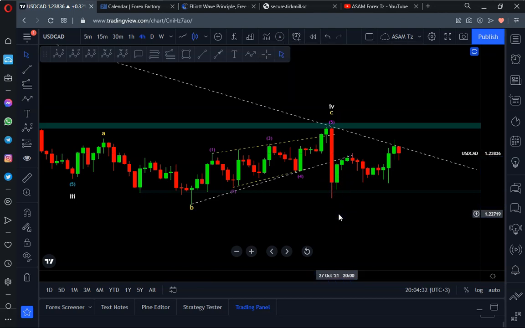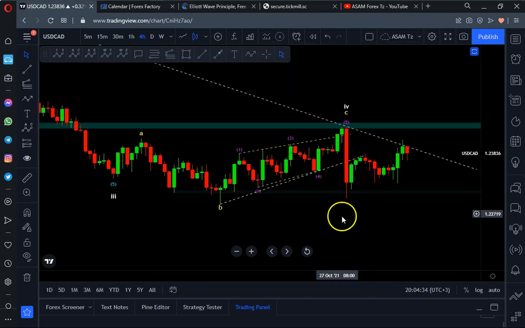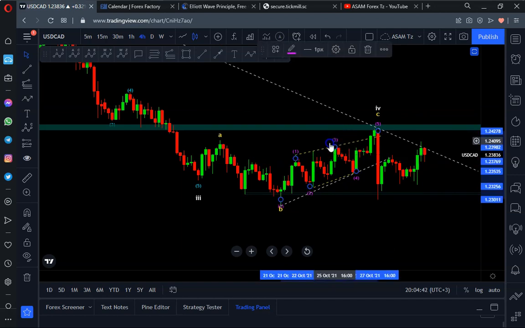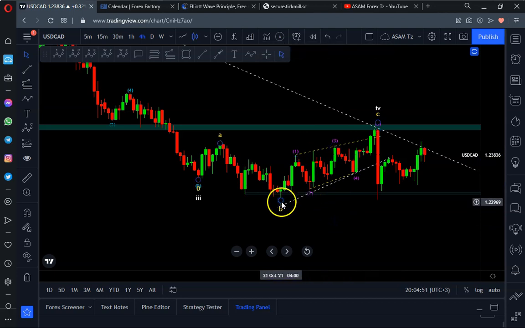So what was taking place now? We were supposed to adjust things on our wave counts, because this one labeled as the third wave previously was the fifth. Our third wave was around this area, so this was the fifth. So we adjusted because we realized that a clear structure here will be 1 2 3 to the upside, the first wave, then it corrected, then 1 2 3 to the upside, the third wave, then it corrected, then 1 2 3 to the upside, the fifth. So now that was a clear count.